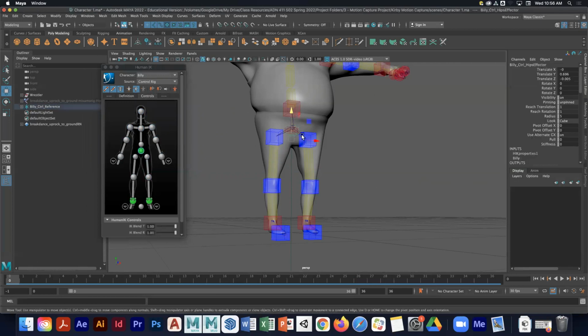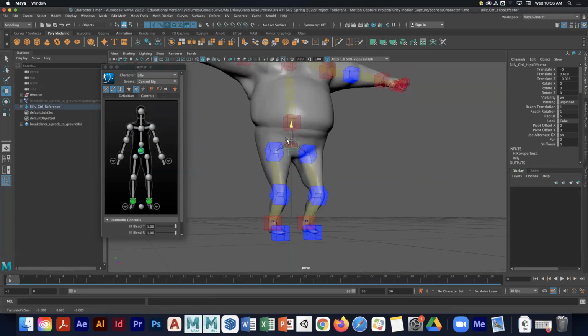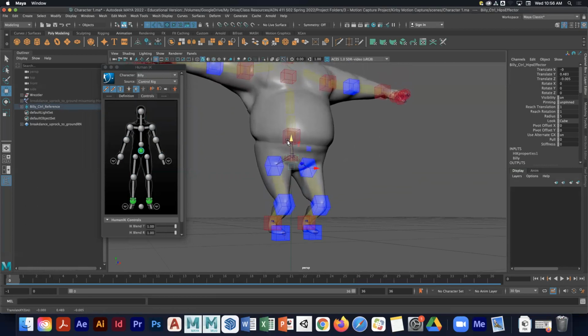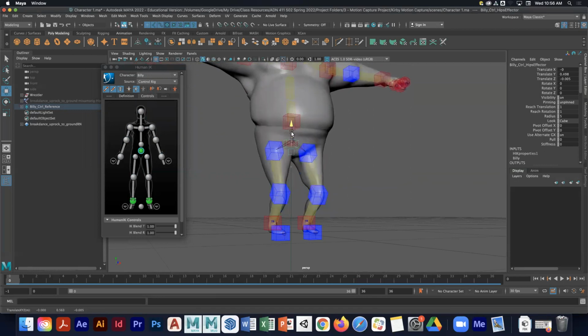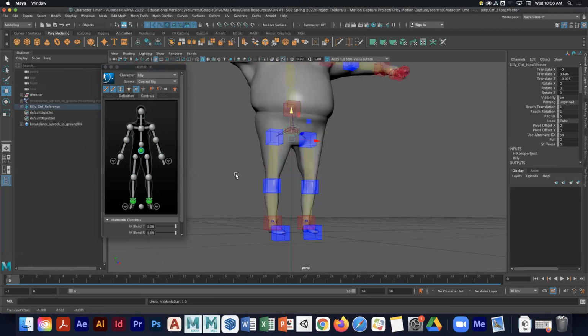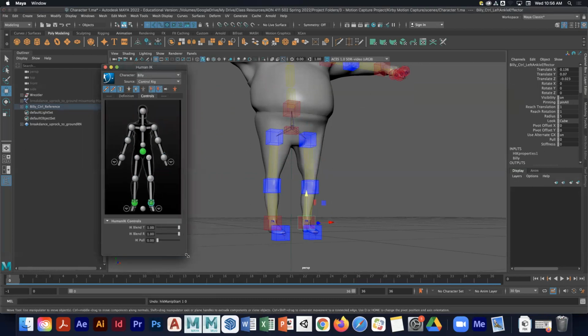And if I were to click on this root and go like that, then it behaves like how our rig that we just made behaved, where when you move the root down, the IK feet stay in place and you get this nice knee bend and everything's looking good. So if I were to select this green ball, there are these couple little sliders down here.